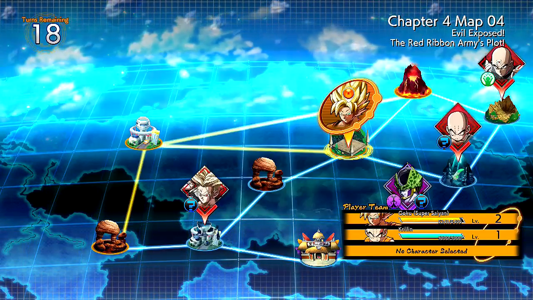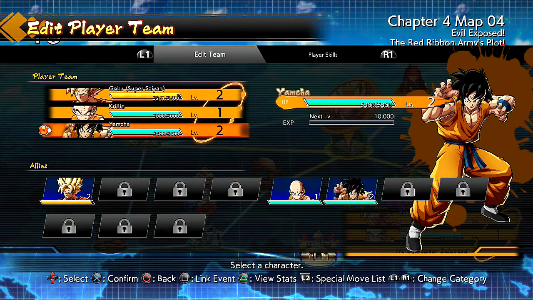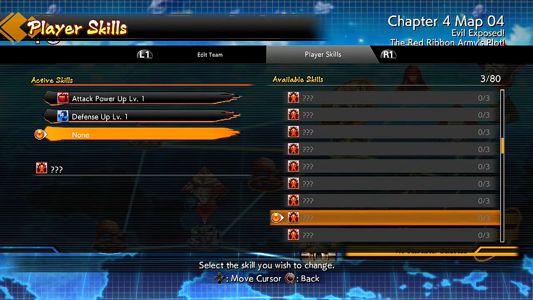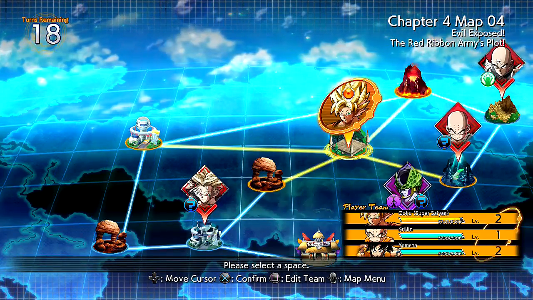Alright, now Yamcha's available in the edit team menu, which is what I must do right now. And Yamcha's a level 2 character. Let's also add another skill along with it. Should be here. There you go, the partial drain. Adding that'll help.